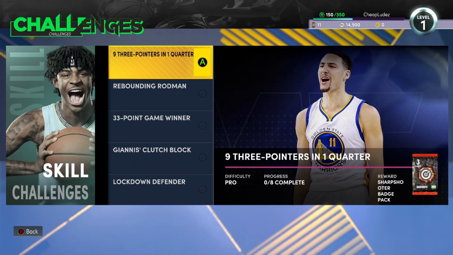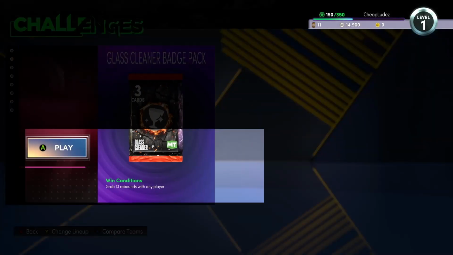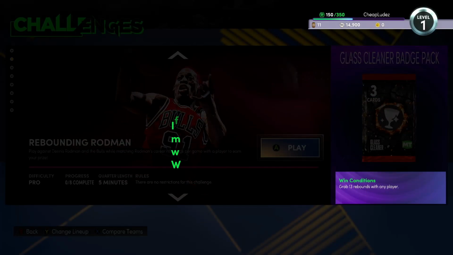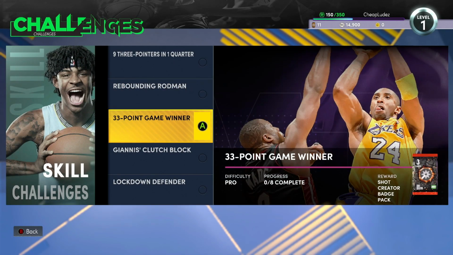The skill challenges, look, I'll be honest, I couldn't be more happy about these, because they are more in tune with the MLB The Show Madden type challenges than they are with the previous 2K challenges we've seen. As you can see, you just got to get 8 rebounds with a single player on pro difficulty, which, depending how the game plays, might be harder than it sounds.